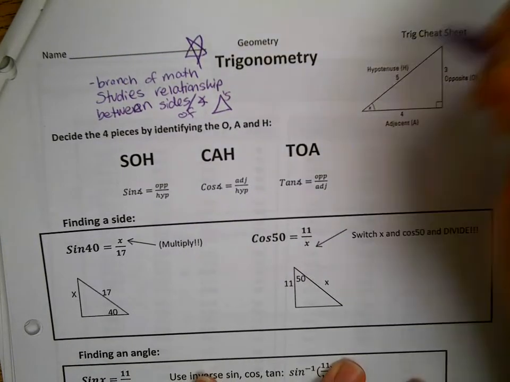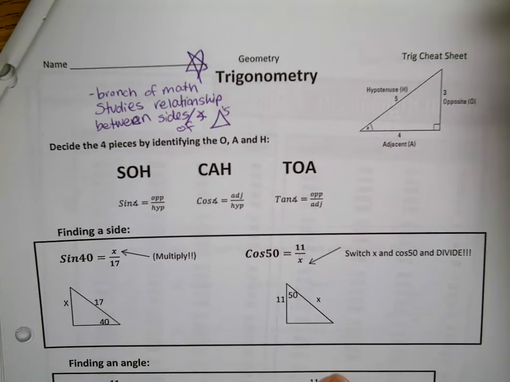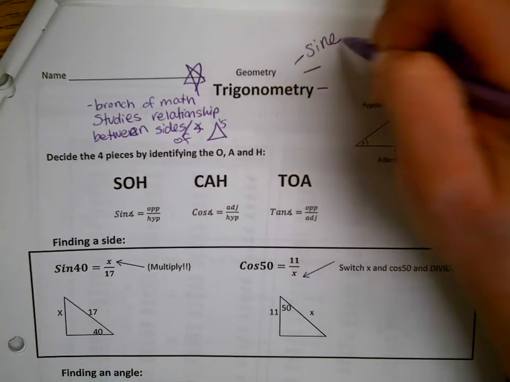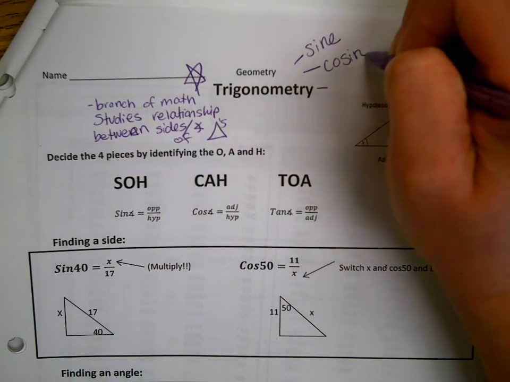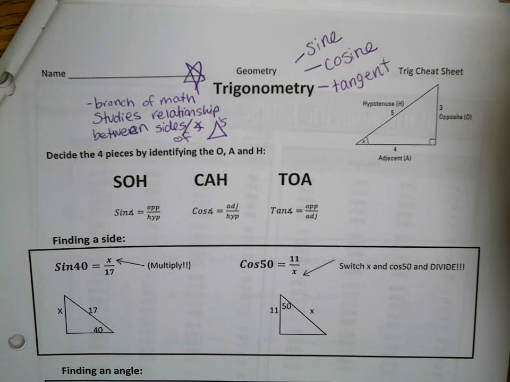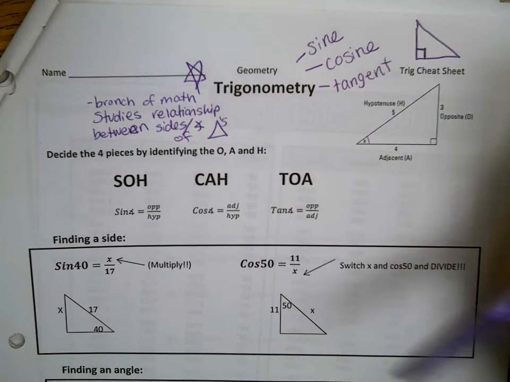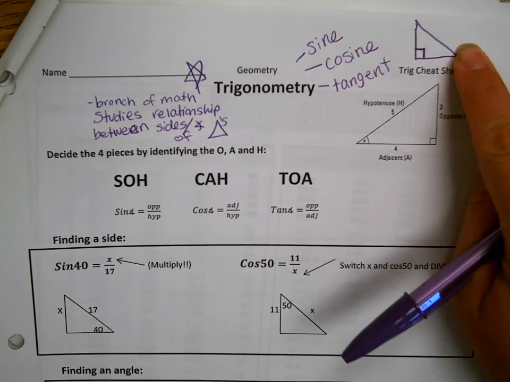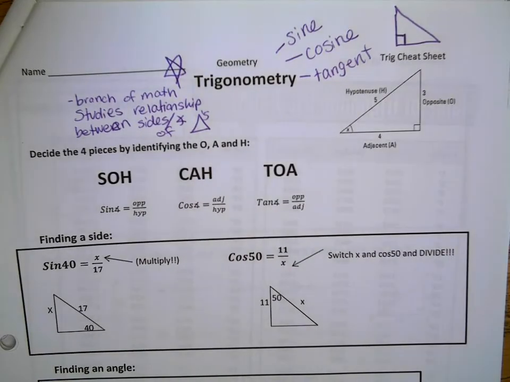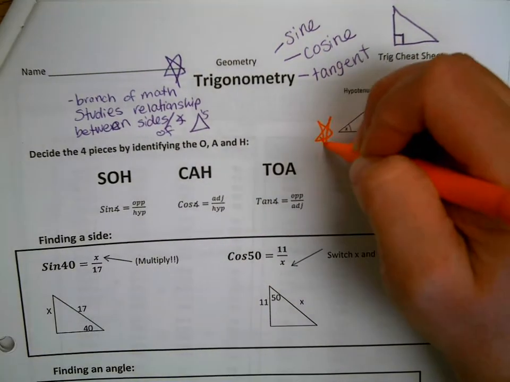So trigonometry, the start of it, we're going to be looking at sine, cosine, and tangent. Okay, so the three trigonometric functions that we're going to look at are sine, cosine, and tangent. And we're going to look at these all in a relationship with a right triangle. So again, we have to have a right triangle, and we're doing right triangle trigonometry right now. And the key piece to this entire topic is knowing what angle you're focused on.